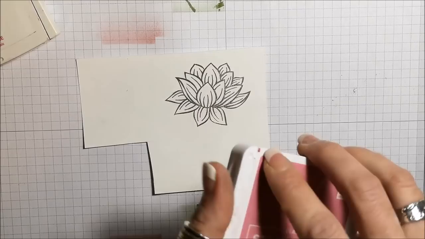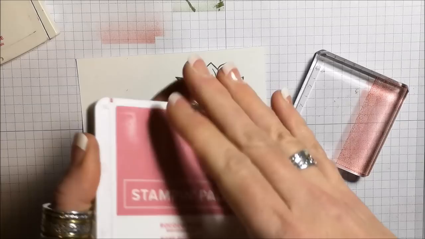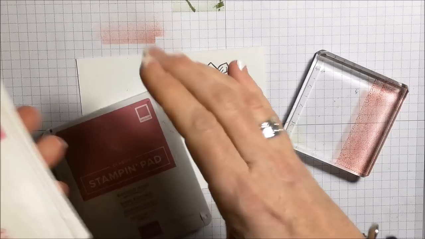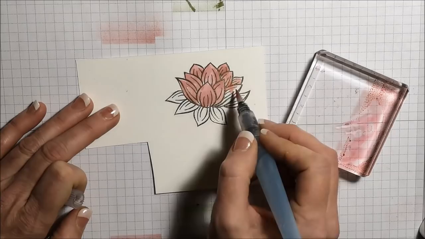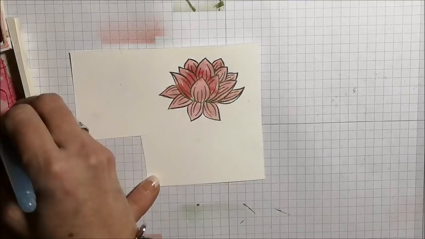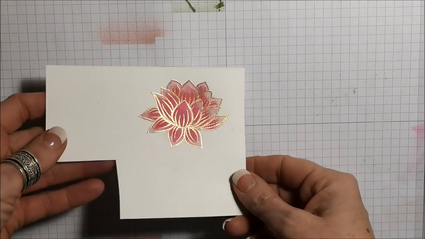I'm using my melon Mambo as well as the Rococo Rose. So I'm going to start with the Rococo Rose first and some ink on my block. And again, I do that with the new style of ink pads because the older style, these are easier to squeeze and get ink on the top. Whereas these ones I find a little bit more trickier. So I just use this technique. I'm going to use my aqua painter. My flower. So pretty. I'm going to run this through my Big Shot using the coordinating die. So there's my die cut lily.